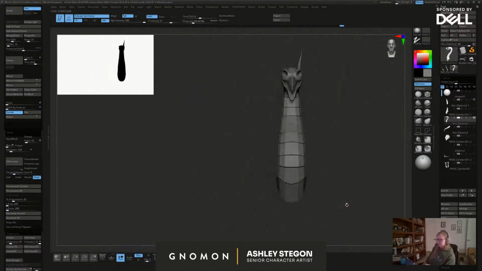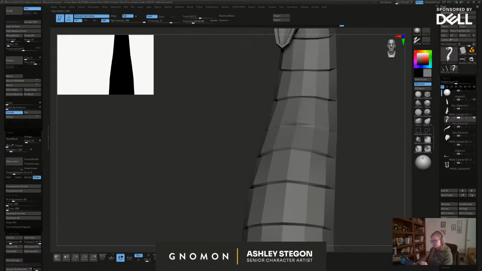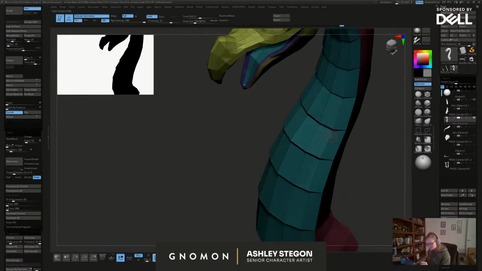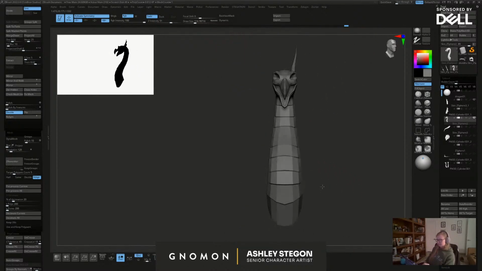Right? And that comes together really fast. So now when I take this guy and put him into Substance and whatnot, I have a cool edge to be able to do edge highlights and stuff from, which is really fun.